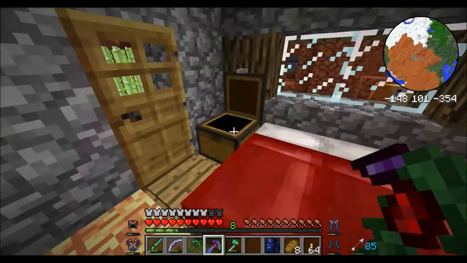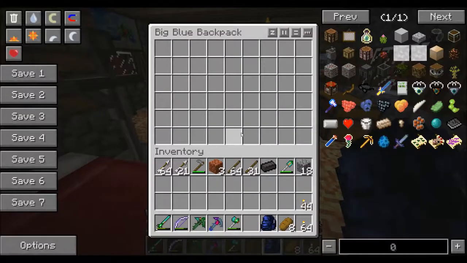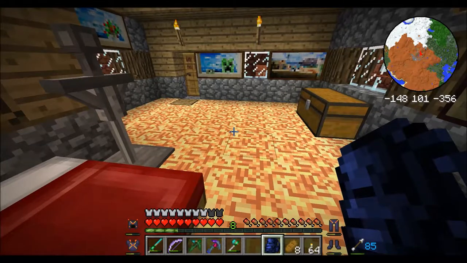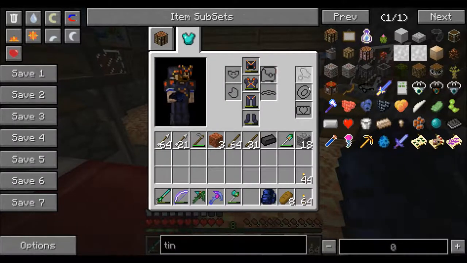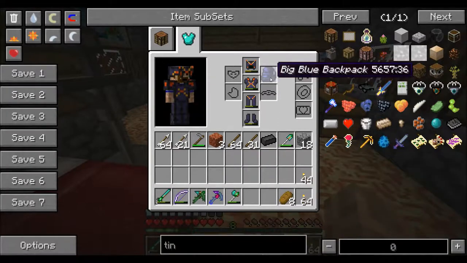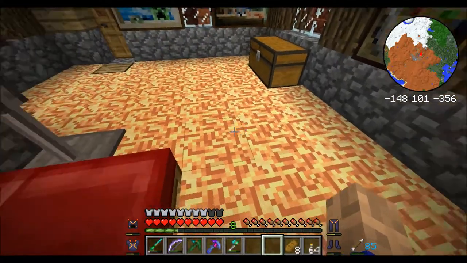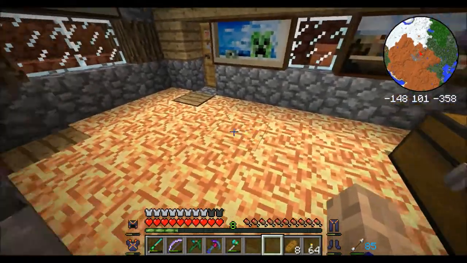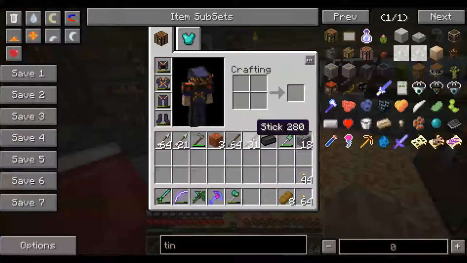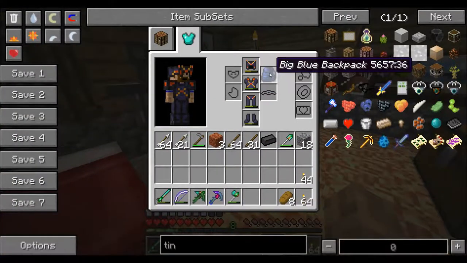Backpacks are really cool. You just slide it in your inventory, right click on it, and look at all this extra space you get. You can open up your inventory and click on your armor. Here's your normal panel, and then there's this new one. You slide your backpack up there, and then it's completely out of the way. I don't know if there's a hotkey for accessing it, but it's not in your inventory either. So that's kind of cool, and you can just put it back in.